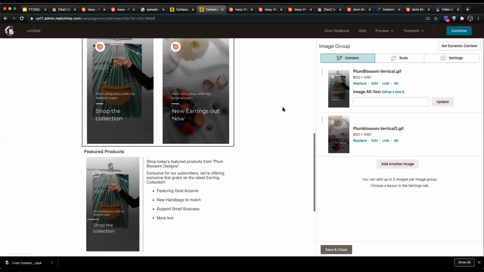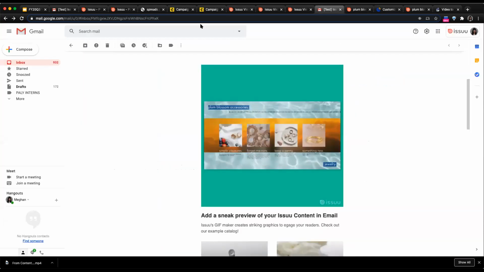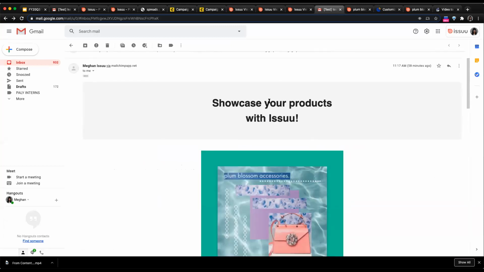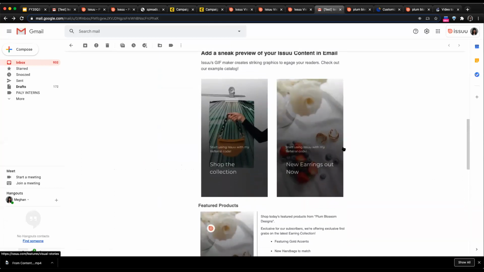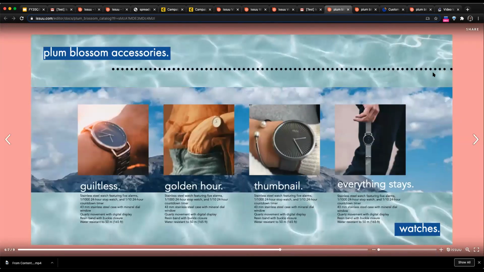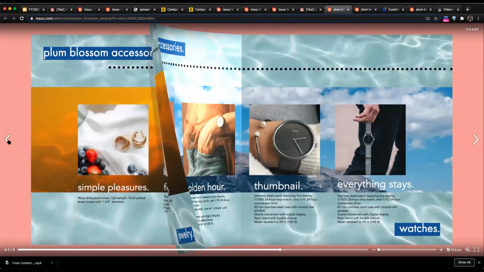So really that is the end-to-end process of uploading and creating an email with Mailchimp and creating a really clean, nice email that has all the links that you might need, as well as utilizing some of our different tools that we have available for our users.